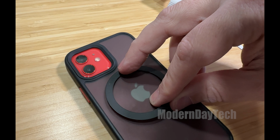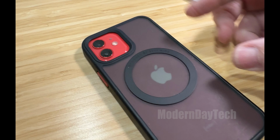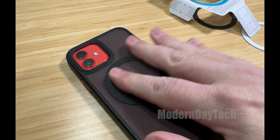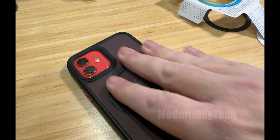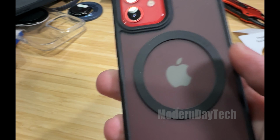Try to make sure everything's even. And then just push it down. That looks amazing. Yes, it does. And just push it down. Maybe want to leave it there for an hour before you put it onto a Qi charger or a MagSafe charger for a long time.